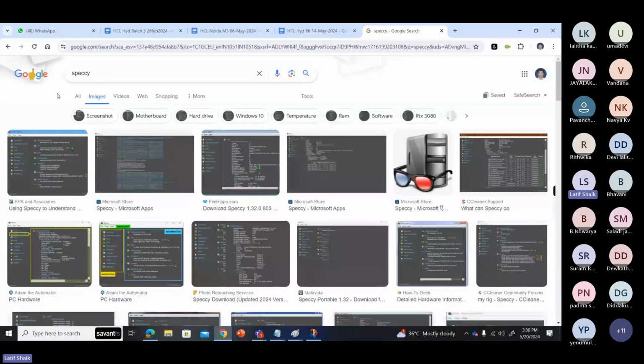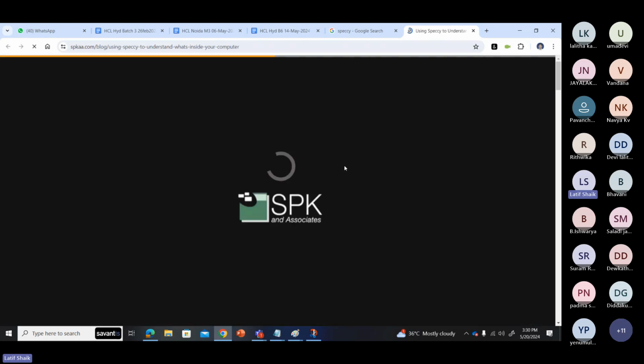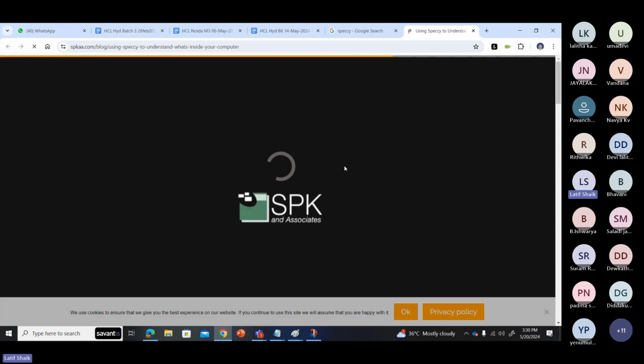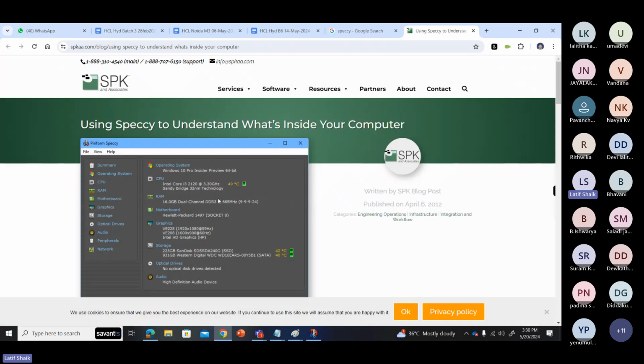But if you want to know the deep details of each and everything, for example about your processor and inside your processor, like how many cache memories and all, if you want to dig up more information, you can find it there. RAM information, hard disk information, motherboard information, each and every detail you want, you can use this one. And the overall summary also you can get.